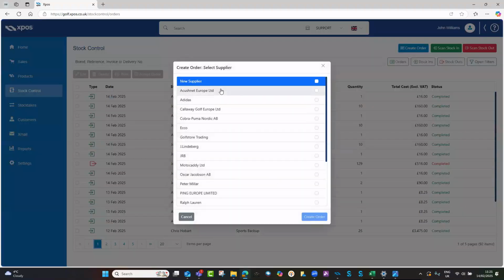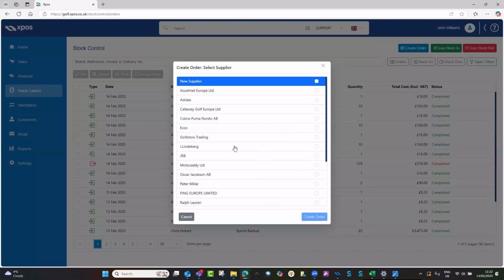Now, what you can do is select from the list of suppliers that we've got. If the supplier isn't in this list, you can tap on the new supplier button, and that will allow you to search the Xcodes database for suppliers. You could just select from there. If the supplier isn't in this list because it's not in your data at the moment and it isn't an Xcode supplier, maybe it's a supplier local to you, you would need to go to the settings screen, products and suppliers, and add the brand and supplier in the system, which would then enable it to appear in this list.